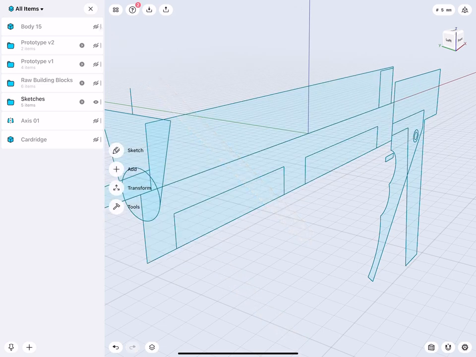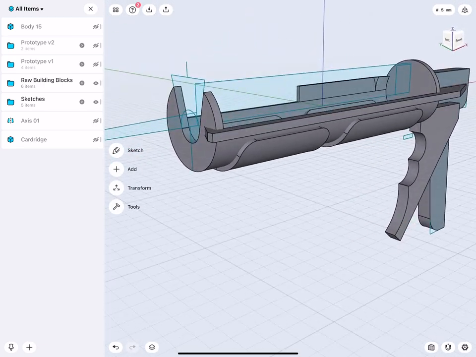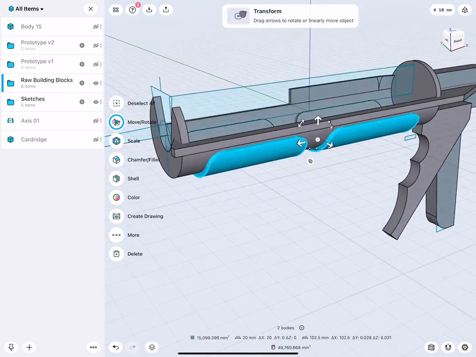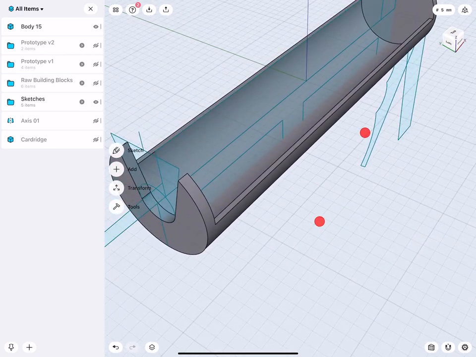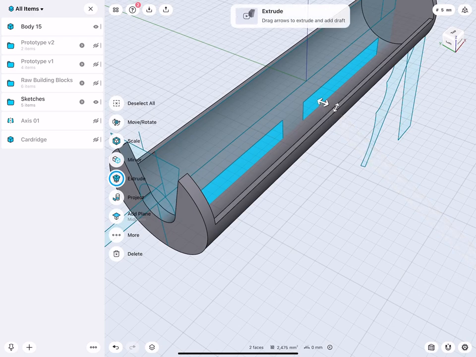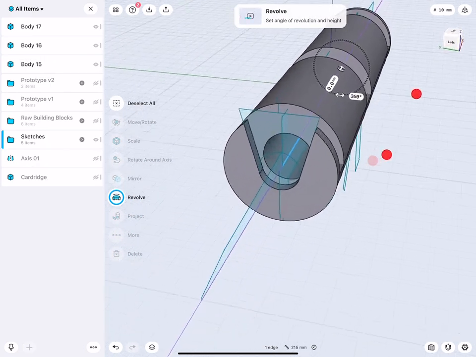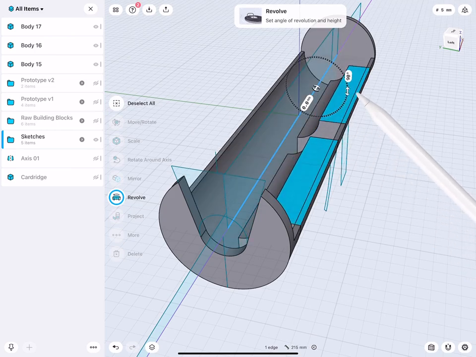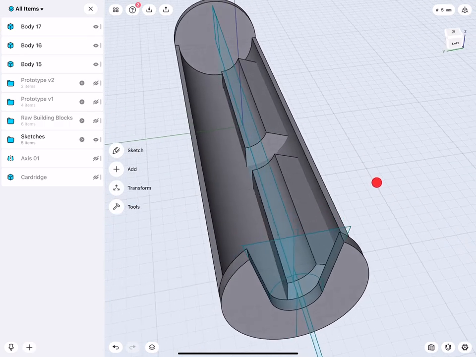Let me hide this for the moment. Let's go back to this building block folder where all these elements are. You see these pieces here. What I did instead is I selected these two rectangles again, then this axis, and then I revolved this. But instead of doing a 360 revolve, 90 is actually too high. Let's go down to 70, like there. Very good.